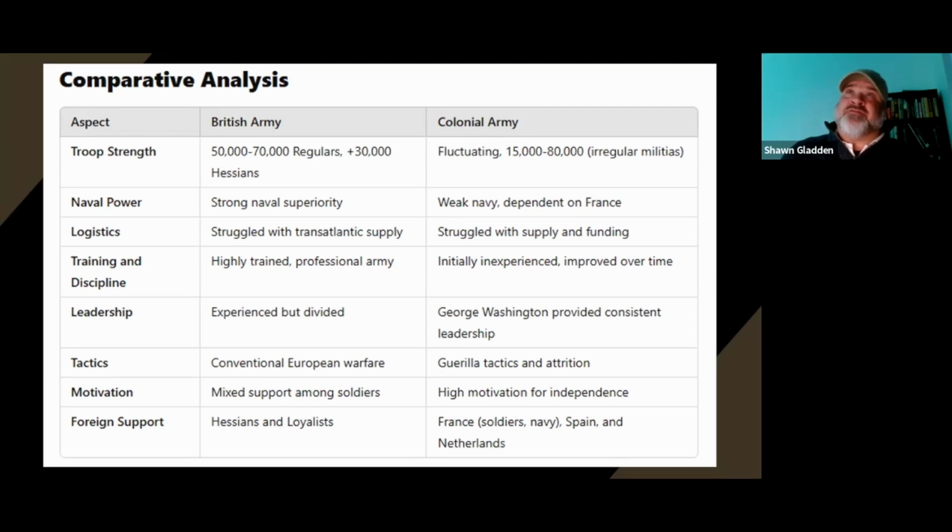the colonial army did a lot on the fly, and things really did turn around after George Washington brings in a Prussian general after, I believe, the winter of 1778, and they come out in the fighting season of 1779 like a whole new fighting force. So they do get better. Once again, the leadership was much better. We get a check on the colonial side. Conventional European warfare versus guerrilla tactics, and so on.